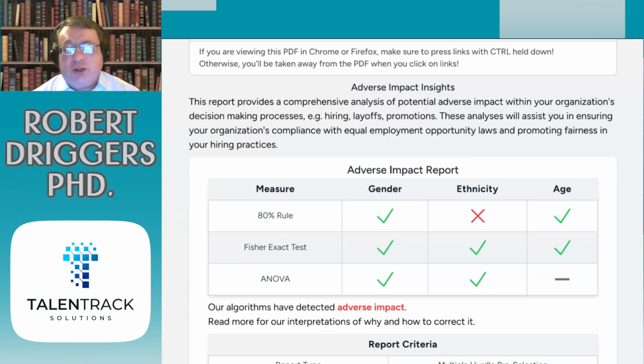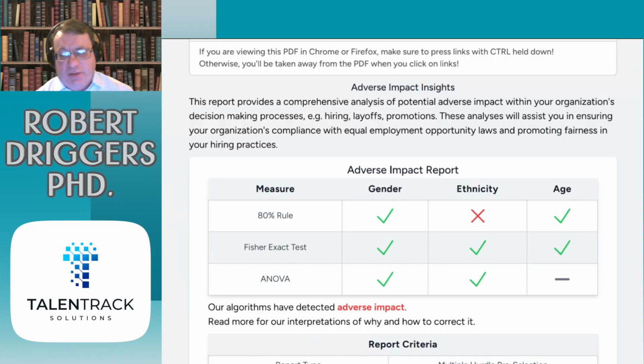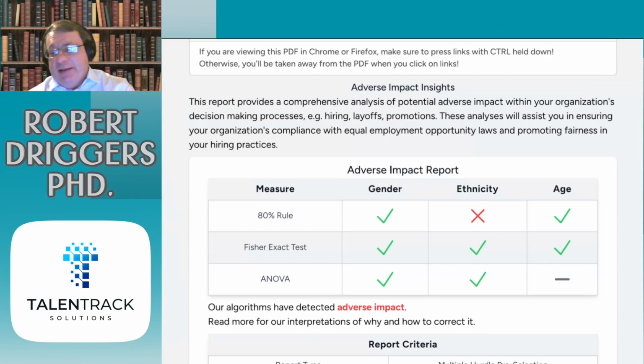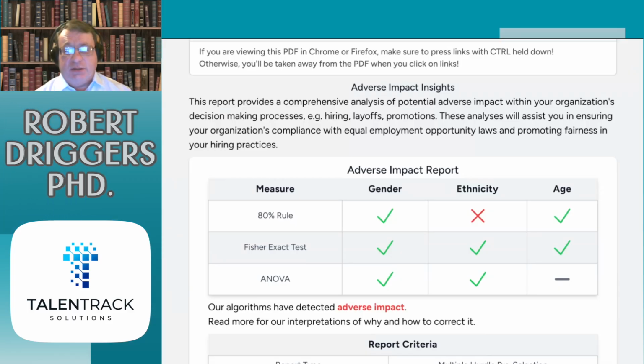Understanding the adverse impact of a test may impact the order that you give it. For example, if you have three tests and one of them has higher adverse impact than the others, you may choose to use it as the last test. This gives people more opportunity to pass the earlier tests and may reduce your overall adverse impact. So, the order of tests can have a huge impact on your testing system.